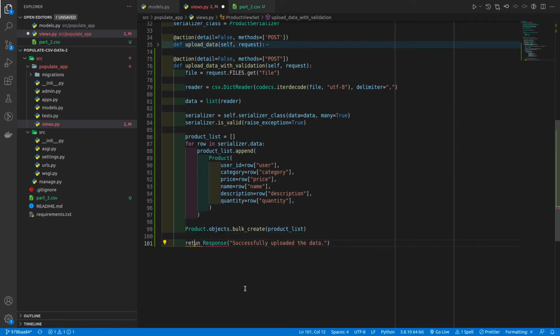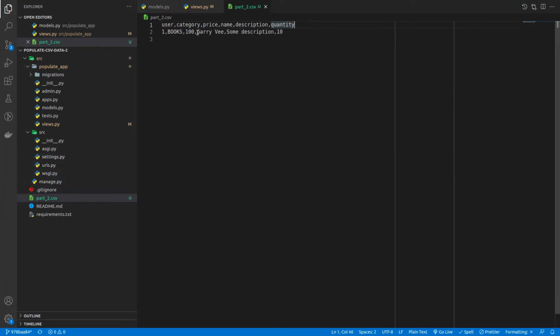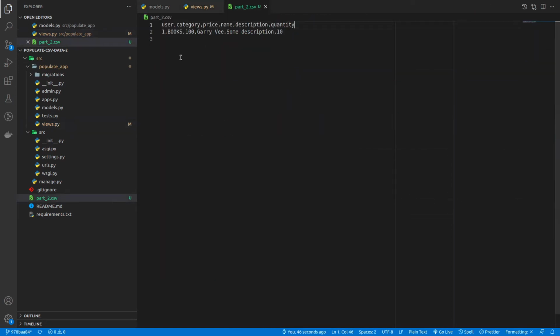And this will be return. So that's it. And as we can see in this new endpoint, we have not saved the CSV file in the database, and we have also taken care of the validation. So let's try to upload some invalid files and check it out. I already have uploaded this file, so y'all can use this. And also one thing I have not mentioned, where does this name come from? So user, category, all these are the headers of the CSV file. So let's try to upload invalid data.